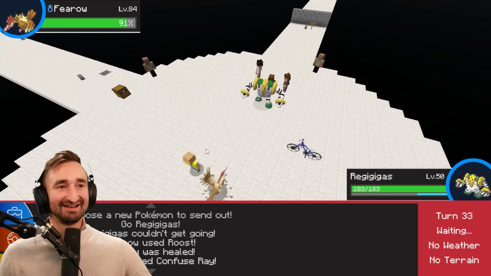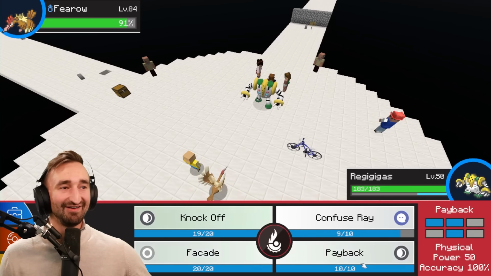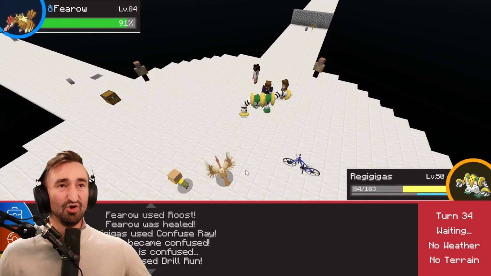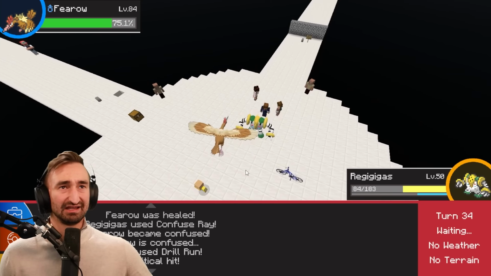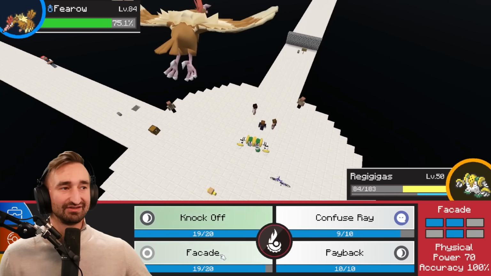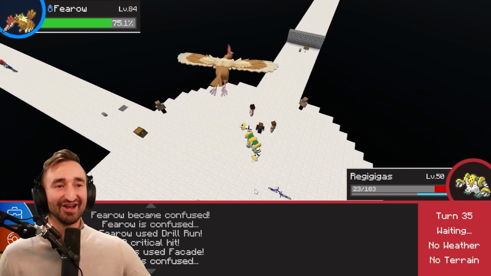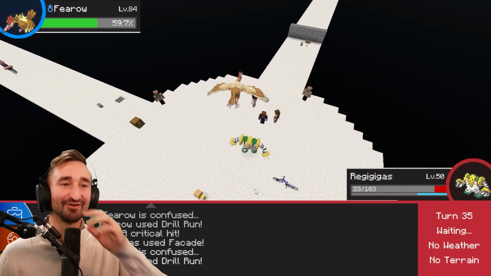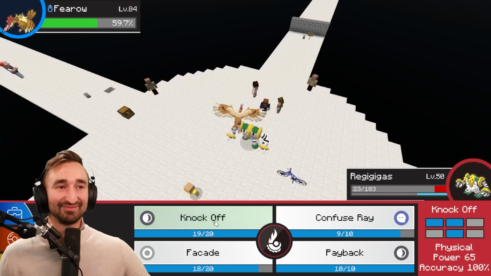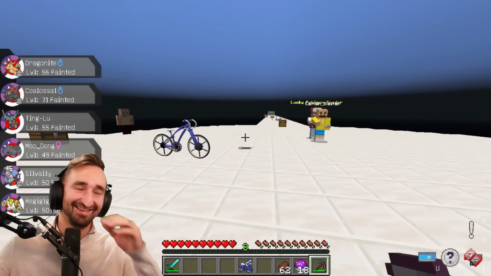Confuse Ray. That could be my big moment. He's got to get lucky now. Drill Run. Oh, yikes. Facade. Yikes. Okay. Yeah, there's no getting lucky here with this one. Jeez. Drill Run. Oh, my gosh. Regigigas, please. Get it together, my boy. Facade, buddy. Drill Run. No. Yes. Oh, sorry.